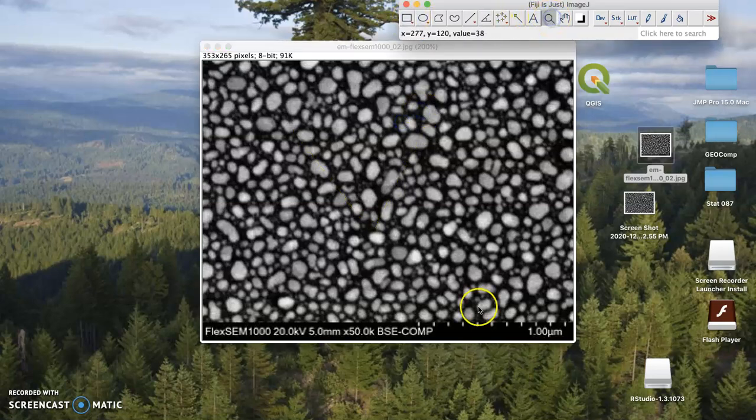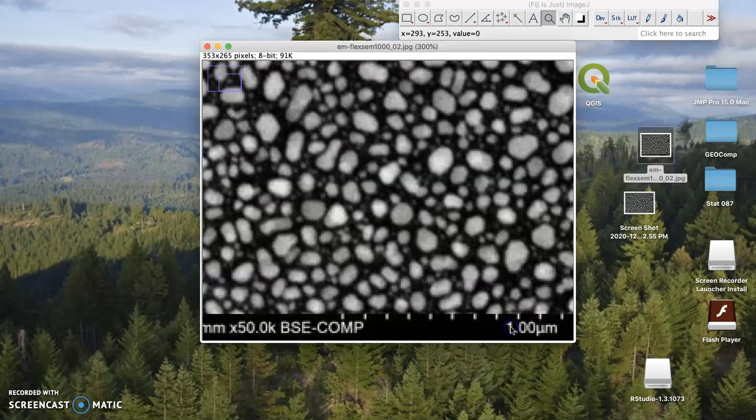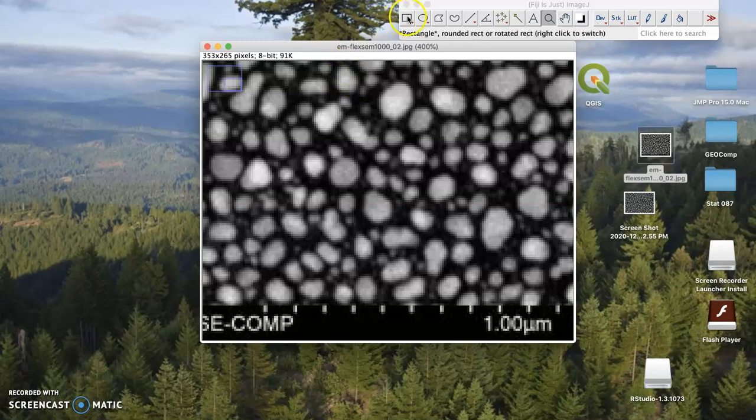So to start, we need to get a scale of the image, as you can see down here. Zoom in on it, and then use this box. Once you start drawing the box, do not let go. Once you get a box around the same size as your scale, you look up at the top where it says X is 205, Y is 248, and W is 141. That is the size in pixels of this box. What we're looking for is the W, which is the width, which is 141.